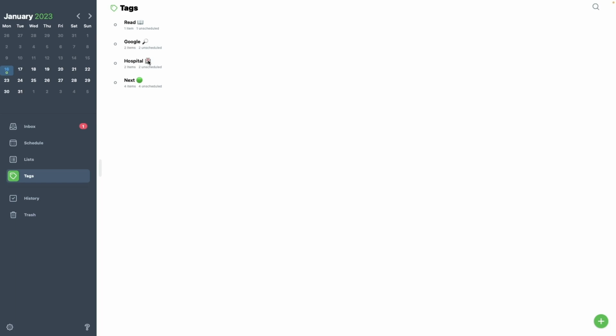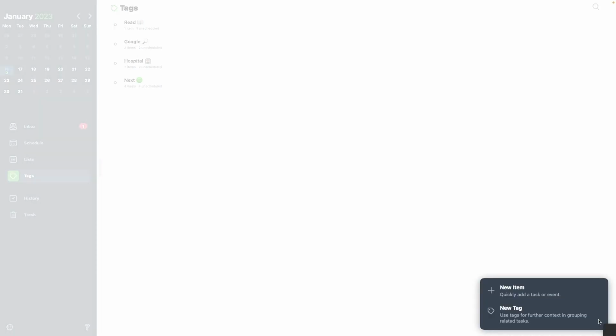And the other type of tag you'll want to add is an action state delineator. What this means is it defines whether a task is currently next up or not, or whether you are the one that needs to perform it or someone else. It's the concept of next actions. That is why we have a next tag here. However, if someone else needs to perform the task, you don't want to lose sight of it.